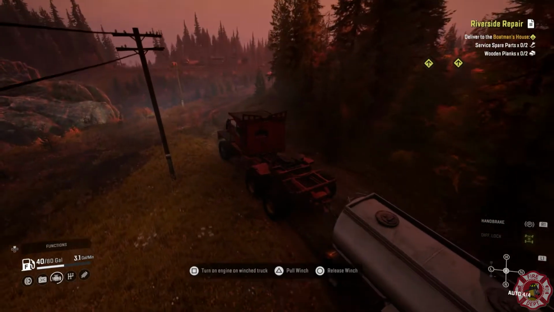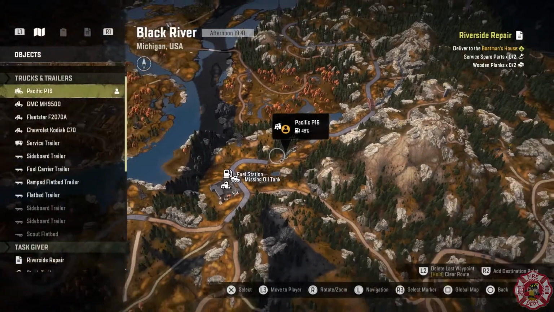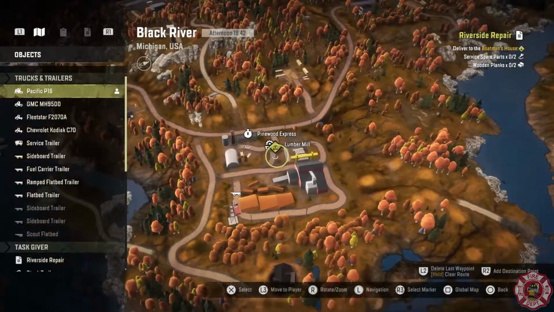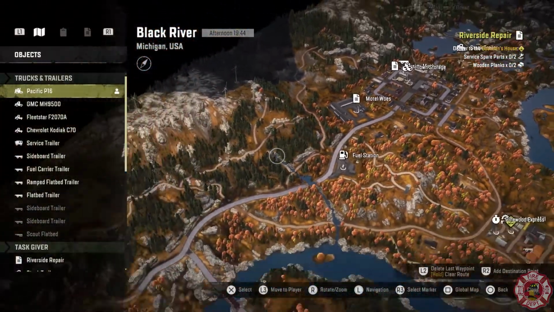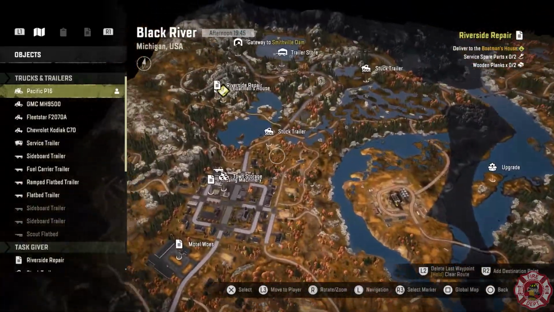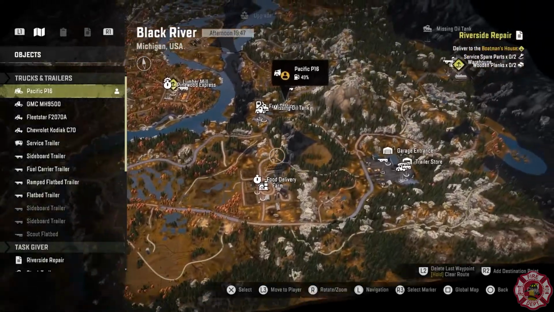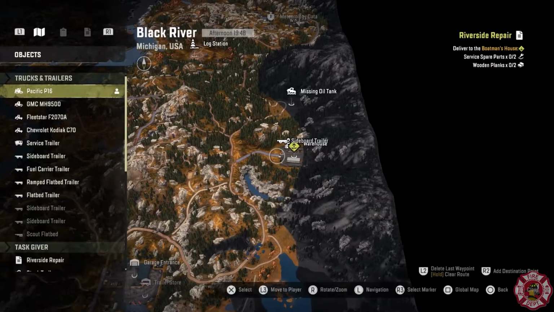service spare parts from the warehouse. Because apparently... Oh, there's some service spare parts here, too, apparently. They're at the lumber mill, and where else? I saw 2 arrows. Oh, one must be an up arrow, and one must be a down arrow. Yeah, because the other place is here at the warehouse.